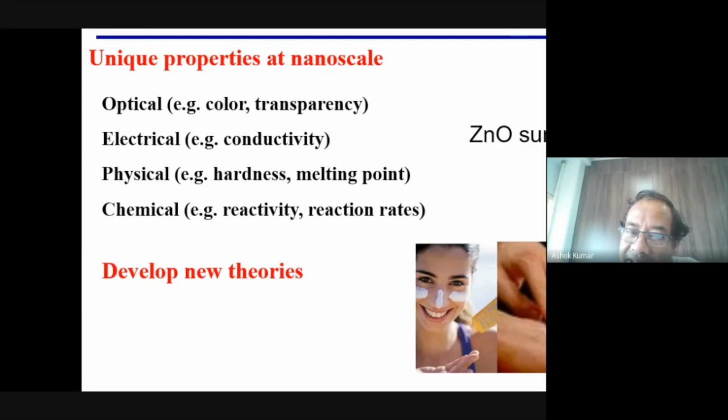So if any radiation is incident on the valence band or this material, if the energy of the radiation is higher than the band gap, then this radiation will get absorbed. Why? Because this electron will get excited. This electron will absorb this radiation, and this electron gets excited. If this energy is less, then the electron cannot absorb this radiation, and this radiation will transmit. So that is how a material becomes transparent for some particular radiations, and it absorbs all other radiations.